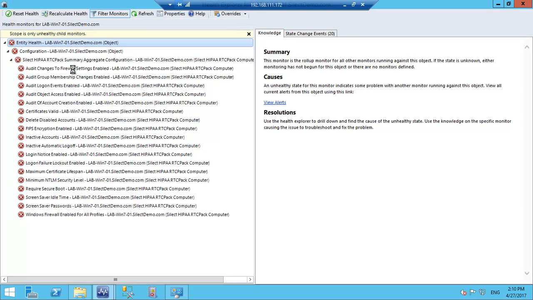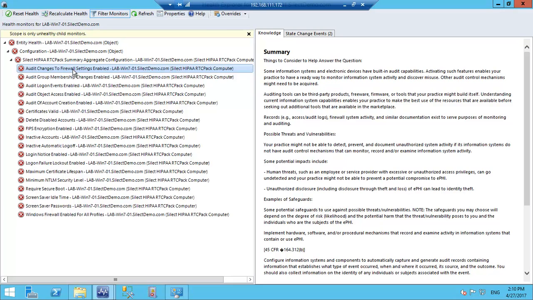So here I'm seeing all of the safeguards that are currently not in compliance on that particular endpoint. And as I scroll through these different alerts that we're seeing, you'll see some information in our knowledge section that is coming from the HIPAA specification itself, related to information about what that setting represents, some examples of it, and perhaps what you need to do to bring that setting back into a compliance state. So you see we've got maybe about 20 or so safeguards that are not in compliance.